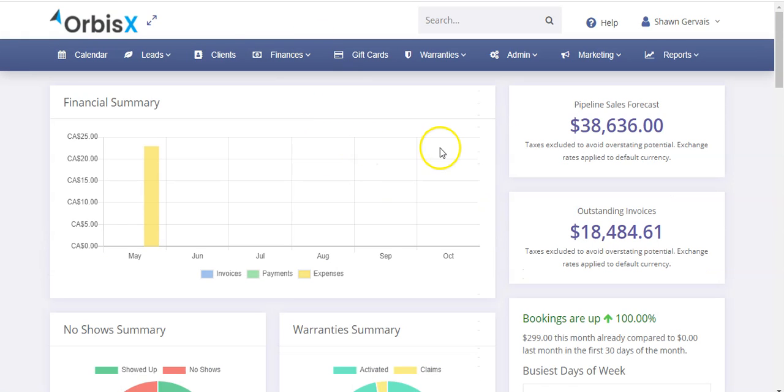So going back here with the demo data, essentially, you've got this main part here, financial summary. It's one of the key metrics for your business over the last 6 months to know how things are progressing, and you can see that with the chart. Then on the right side, you have your pipeline sales forecast. So this is the dollar amount from every time you enter in a lead. When you enter a lead, if you put a dollar amount in the box where it says lead value, it'll calculate the total and put it here so you have an idea of what your pipeline is looking like.